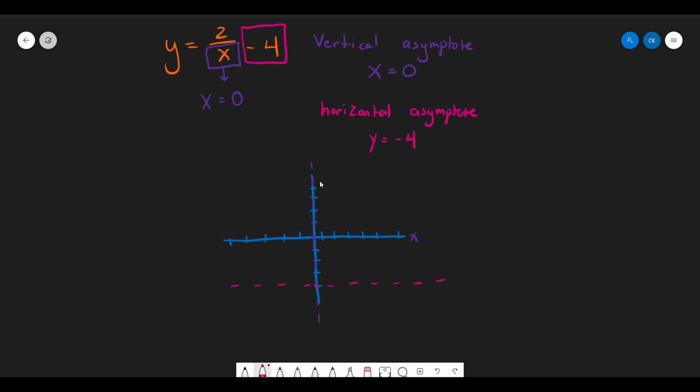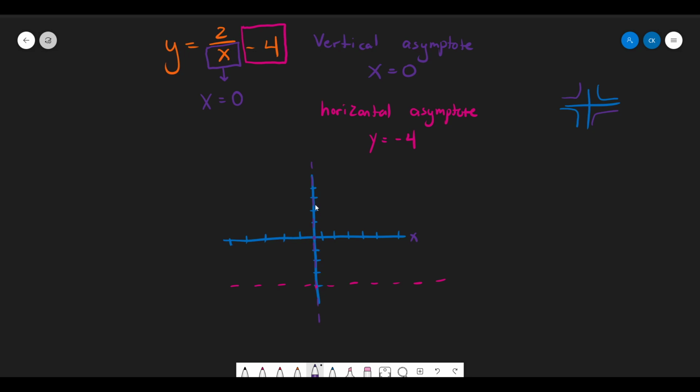Okay, well now I know that if we remember back to what we were looking at before, the graph will always either be this, or it could also be like this, right? So we just have to determine where these curves are going. Okay, well that's real simple. Pick one point on each side of the vertical asymptote, plug it in, and see where it lies. It's either going to be here and here, or it's going to be here and here. There are few occasions where it could be here and here and here and here, but that's why we pick one on each side, so we know exactly where it's going to be.